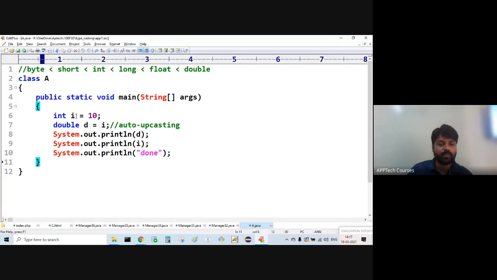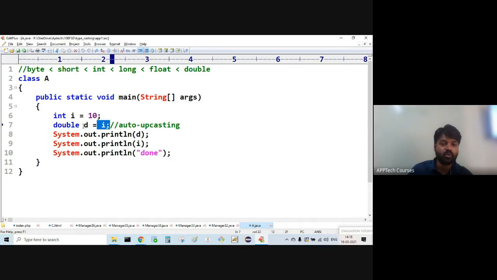In the main method, int i is equal to 10. The i value I'm trying to supply to d. i is of int type, d is of double type. Trying to supply an int value to the double type, auto upcasting will happen, that is done by the compiler itself. Auto upcasting from int type to double type.